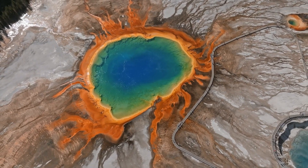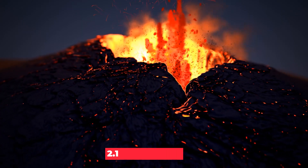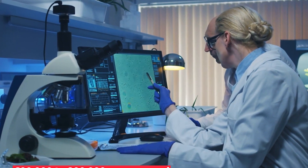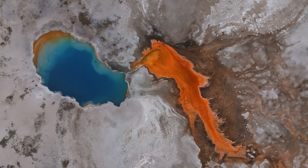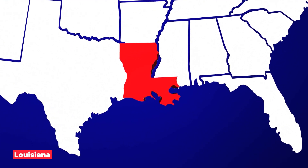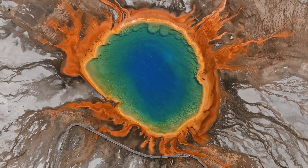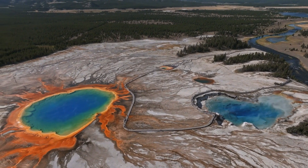Looking at the volcano's long history provides some clues. Geological evidence shows Yellowstone has had three huge eruptions in the last 2.1 million years, with about 600,000 to 800,000 years passing between each event. The last big eruption is thought to have happened about 640,000 years ago, leaving signs across the park and thousands of kilometers of surrounding land. Each eruption sent out massive amounts of volcanic ash, gas, magma, and debris that covered most of the continental US — some material has even been found in Louisiana. Afterward, the supervolcano collapsed on itself, sucking in trees, mountains, and everything nearby to form a caldera.